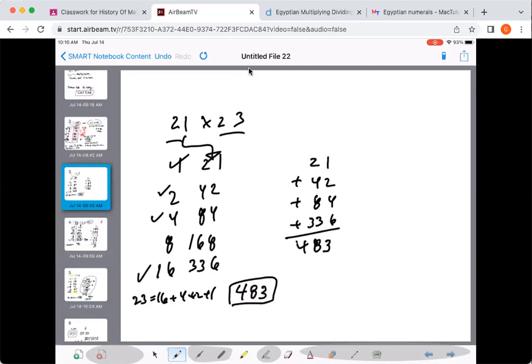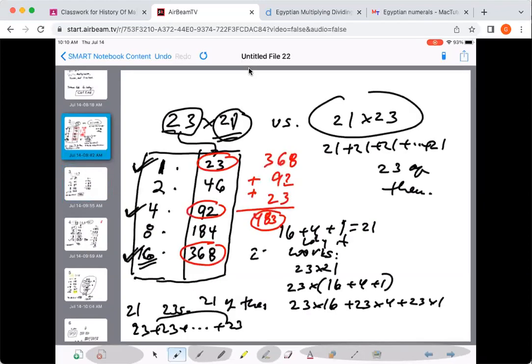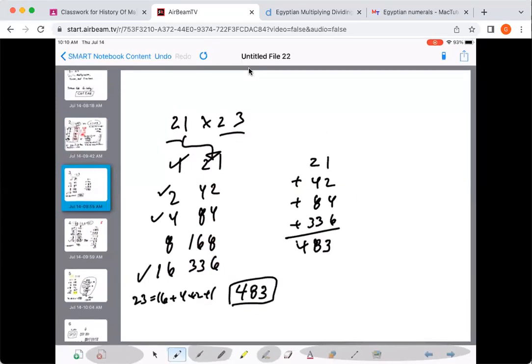Oh, we didn't have that in the multiplying question. Well, yes, we did have it in multiplication, though. It's just repeated addition. So that's why that works. But in the multiplication, we did do a process where we subtracted away to maybe figure out which numbers added up to 21. Like, we were like 21 minus 16 is 5, minus 4 is 1, minus 1. But yes, this does work because division is repeated subtraction.